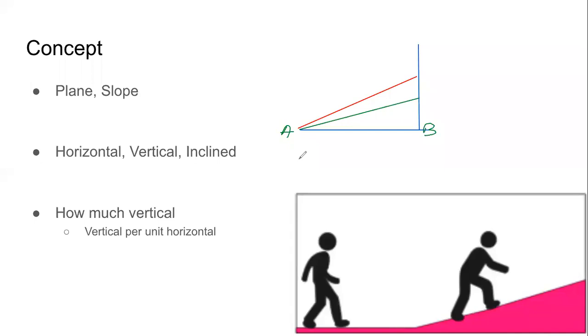And that is the concept of slope. We already know that if we keep a ball on the red line and if we keep a ball on the green line, the ball on the red line will move faster. It has a higher slope, greater slope. Why has that happened? Because the amount of vertical distance is more for the given horizontal distance. That is the concept of slope: how much is the vertical distance with respect to a particular horizontal distance?